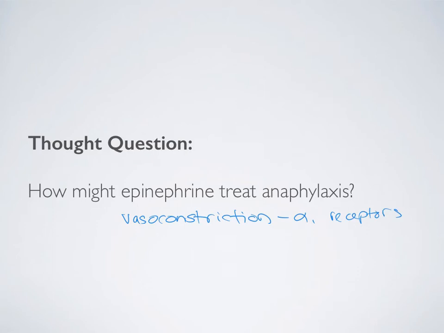Which are on blood vessels and cause vasoconstriction. Don't the beta-2 receptors cause bronchodilation? Yes. Now, you're a TA for anatomy and physiology, so very good. You also get bronchial relaxation, which is mediated by the beta-2 receptors. Awesome. So that's why we give epinephrine for anaphylaxis. We're trying to counter the response. At the same time, you should also give antihistamines. But most people, you just need the epinephrine to get through that acute phase, that immediate part, and then get some kind of antihistamines on board as quick as possible.